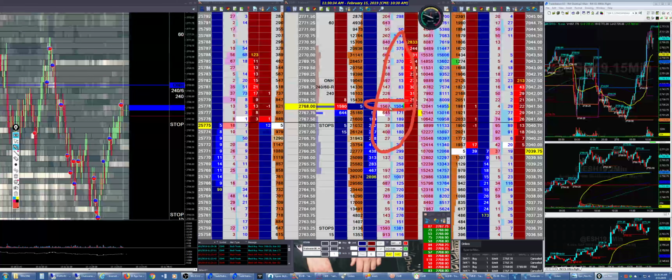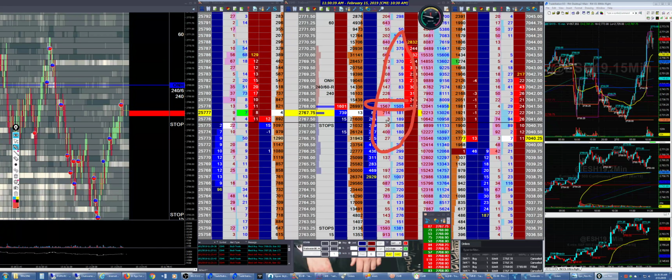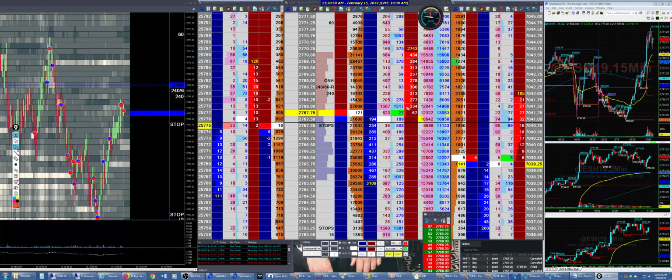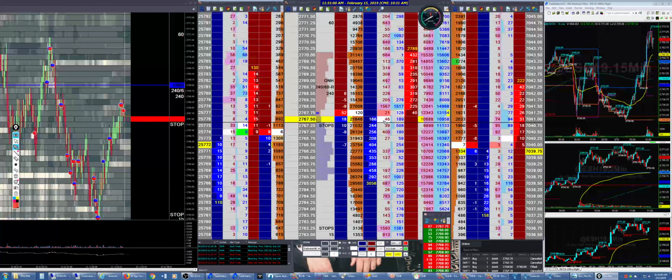So somebody was absorbing right there, meaning that they didn't want price to go above or below that area because they're either unloading or loading up their position. So we can expect to see some sort of movement or reaction based off of this. So this is an area of absorption. That's what's really helpful to see on the inside trades, letting you know what's happening. How big are we hitting into the bid versus how big are we going to the ask? Are we easily ticking up versus ticking down, and of course the size.